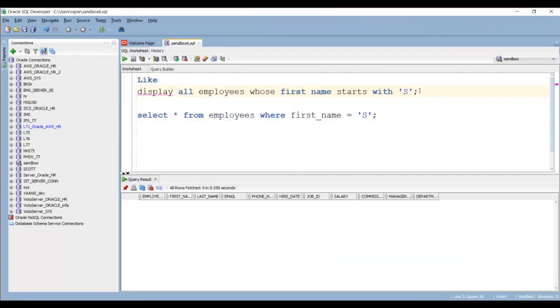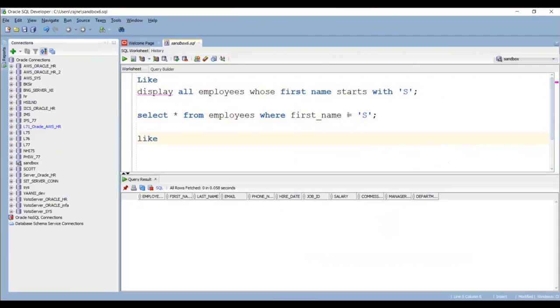So there may be any possibilities here. So we cannot write directly equal to. What we have to do, we have to bring back the same story. I want to eat something sweet. And here in SQL, something, we write it as like.